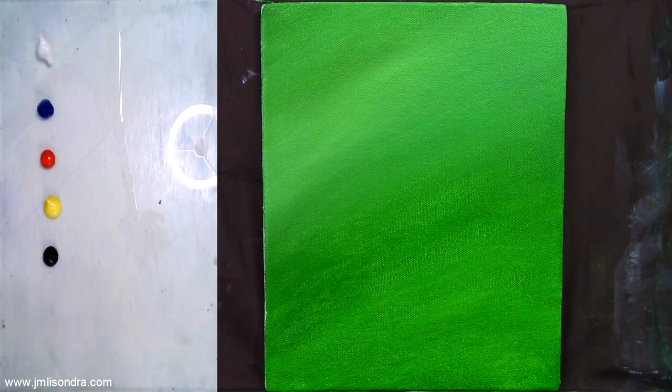Okay, so I think I'm gonna start now, and thank you to someone who suggested I paint this plant. Actually, this will be fun to paint because of its colors, and I also love to paint this one.